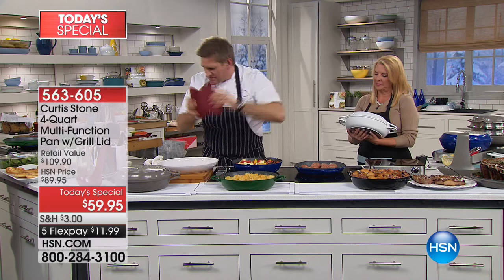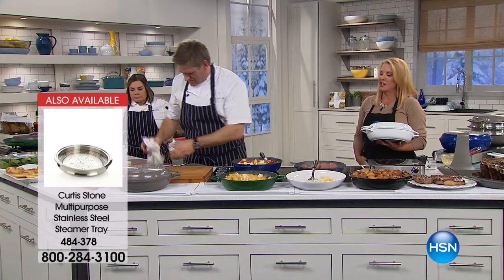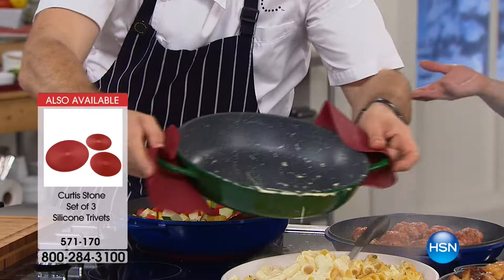It's gooey, it's cheesy, it's fabulous. And the cleanup is what I'm really interested in. Can I tell you, the crew that cleans up after Chef leaves, they love cleaning the pans, they hate cleaning the dishes. Because they're like, oh, guess what? The dish is gonna have to soak, the pan's brilliant. You can just see, you're so right. It just slides out like ice cream melting on a summer day.